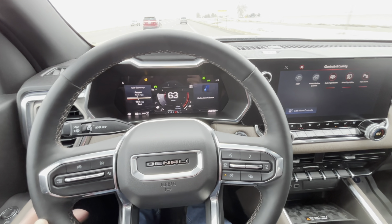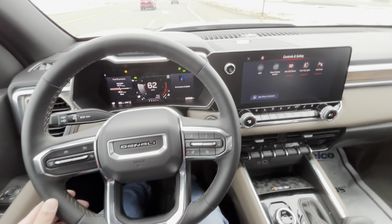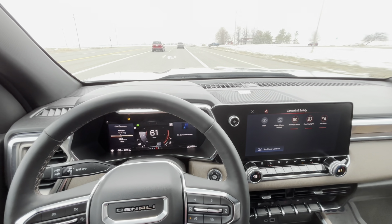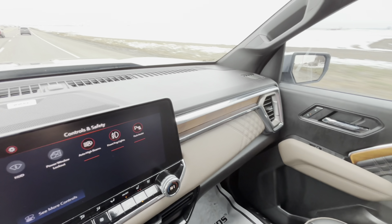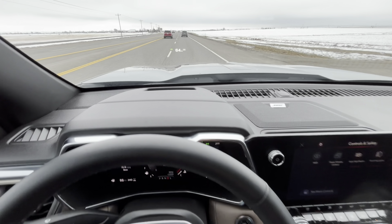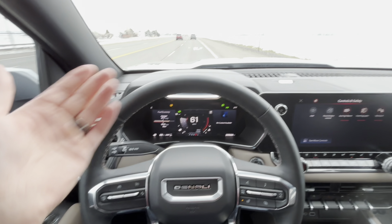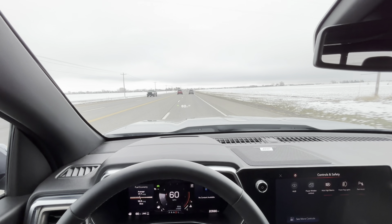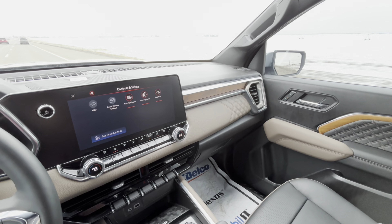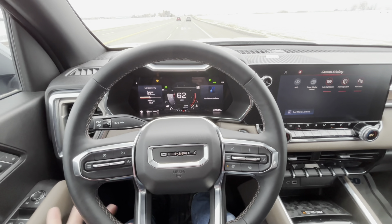Guys, I've driven a few of the older second-gen Colorados and Canyons, and I had two different friends who did overland builds out of the ZR2s — they didn't keep theirs for more than a few years. I think they were starting to see some GM reliability problems, and they both had the naturally aspirated 3.6-liter. I'm hoping these ones hold up better. The hard plastic on the dashboard already looks so much better than the second-gen, same thing on the doors. I think GM knows that people in 2024 want nice interiors, especially on the Denali. The Bose speakers sound good, insulation from the wind is pretty good as well. Overall initial impressions — kind of like JD Power initial quality testing — it's really good. I just hope those of you who buy one are happy long-term.